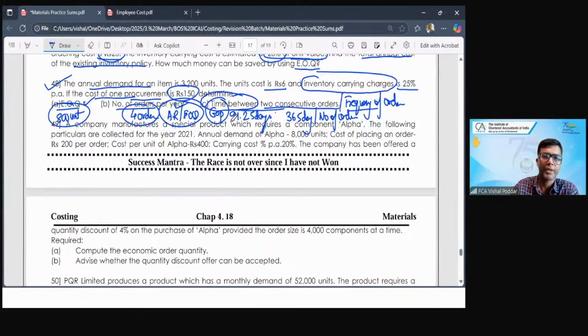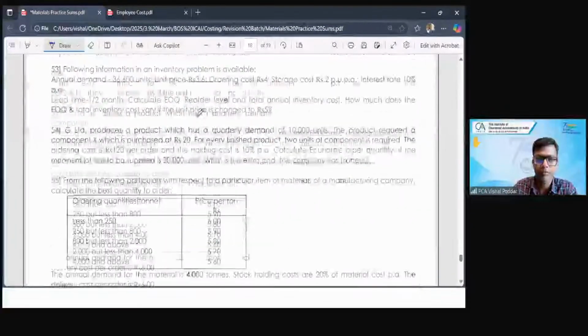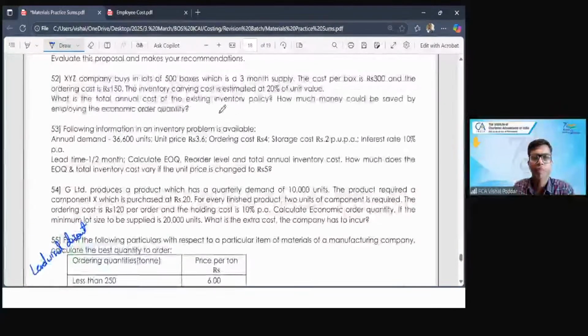So let us take 49th. Now in 49th or from 49 onwards, we have the discount category. Now within discount also there are 2 types of questions. One is where the discount is given as a percentage. And the second, which I call level wise discount, where the discount is for different levels. So 2 types of questions. One, discount is a percentage, like in the above question, 4%. And the other is where the discount is for different levels. We will solve both types of questions.